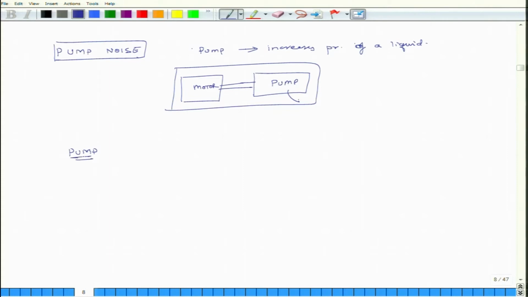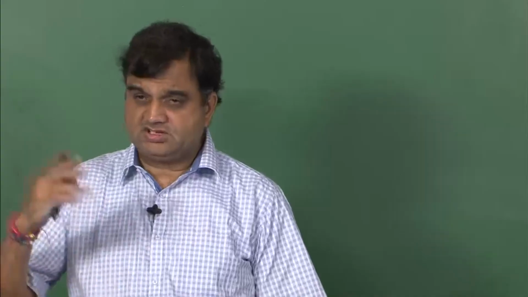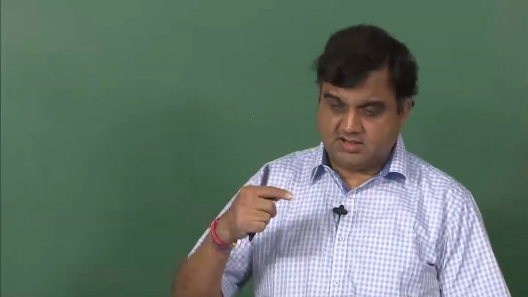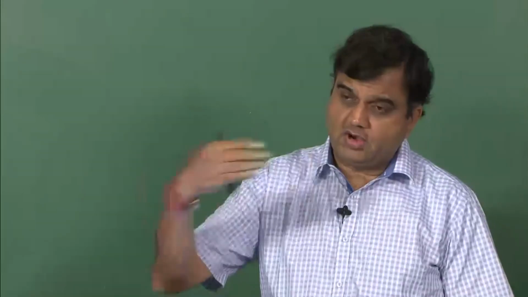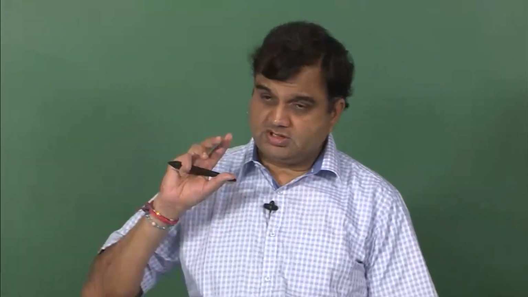Now, these pumps are of different varieties, but broadly speaking there are three types of pumps. One is known as centrifugal type. So, here you have blades and the pump rotates, these blades also rotate, and they push water at higher pressures, and because of the rotary motion the water or whatever the liquid inside the pump gets pushed out at a higher pressure. Okay. So, that is the thing.